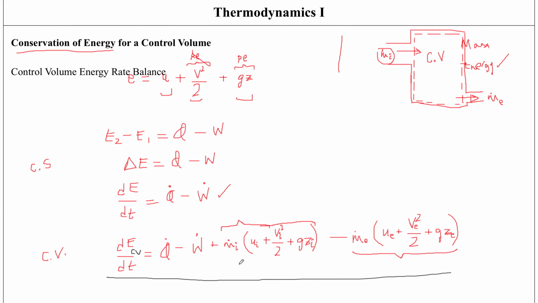And just to have a check, if our system did not have any mass flow in or out of the system, then these two terms would be 0, and our system would essentially reduce to this equation. That would be true because then only energy changes are taking place and mass changes are not. So that would be the equation for the closed system, and the schematic would represent the closed system in that case as well.